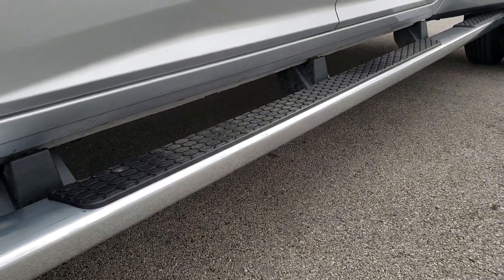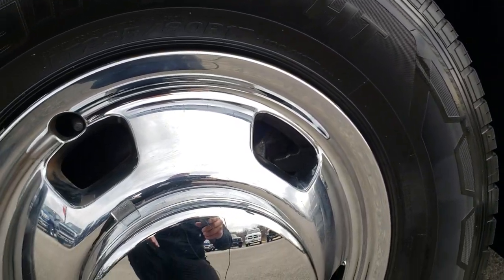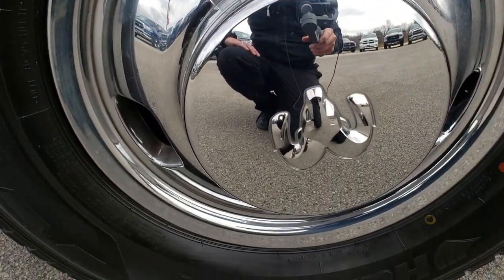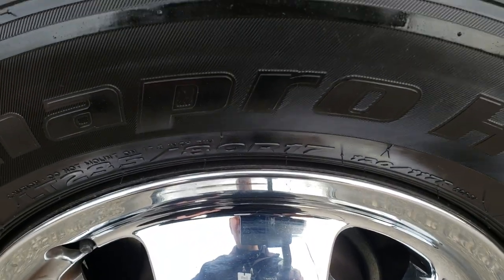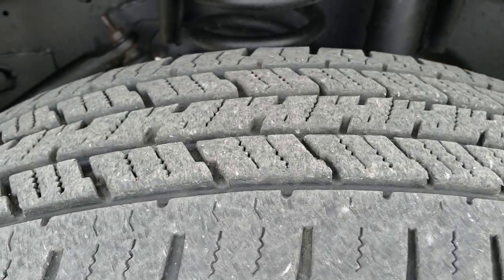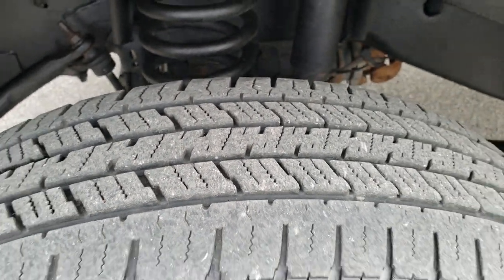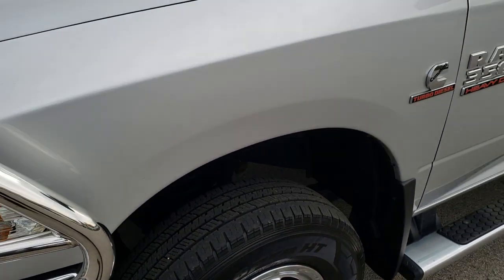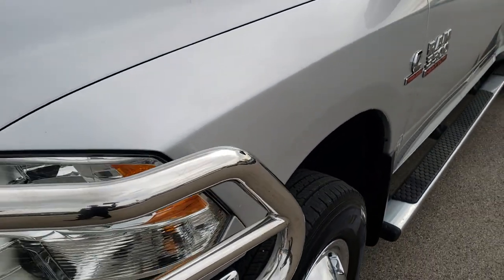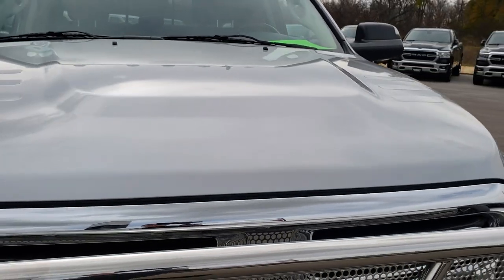It has the factory wheel-to-wheel side steps. The steel rims with chrome wheel covers. It has like-new hand-coated Dyna Pro LT 235 ADR 17 tires. The front tires are probably about 50-60%. The back ones are pretty new on this truck. The front fender is in excellent condition with no dents or dings. The hood is in really nice condition as well.